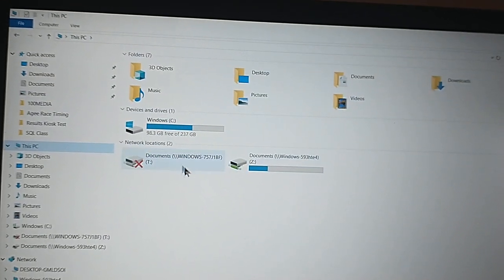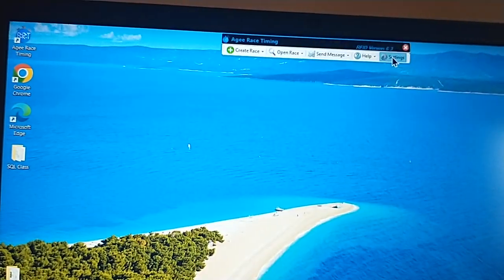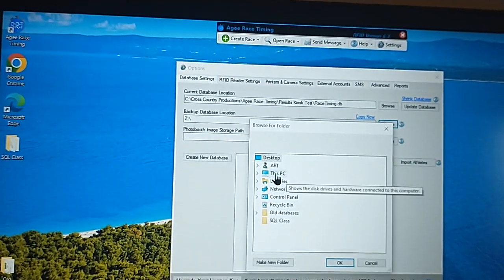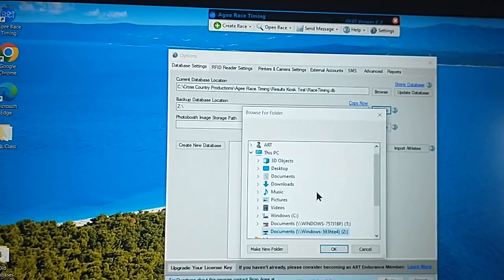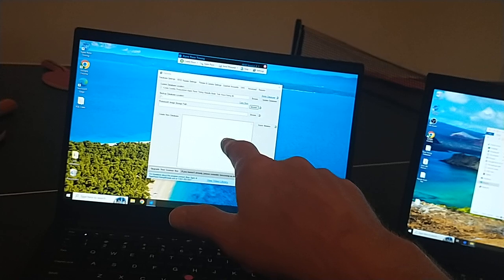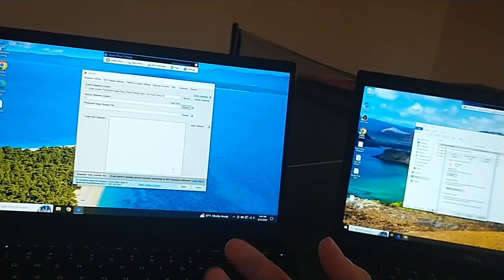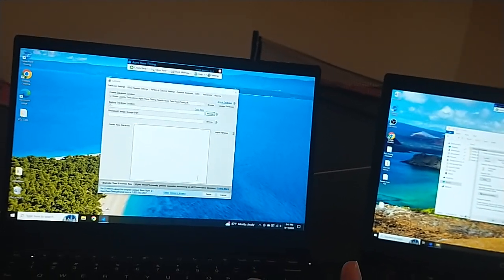I'm not sure which PC that is, but anyways, so then your final step of this process is to go to Settings and then hit Browse, and then select that Z drive or whatever drive letter you selected as your backup location. And so now with that, what happens again is this backup location is looking at this shared folder over here, and is constantly looking while the kiosk is open. Is there a new file? Is there a new file? Or is it newer than what I have?